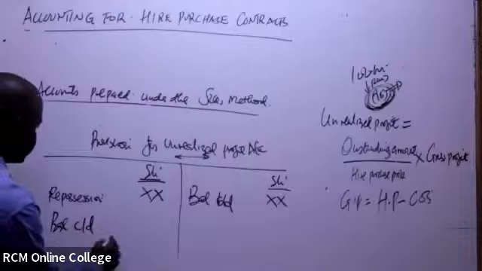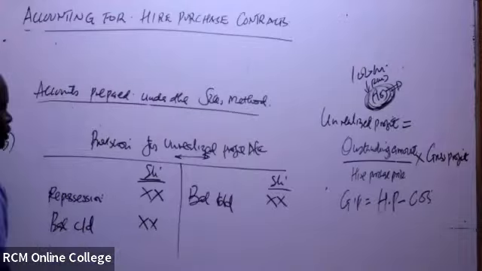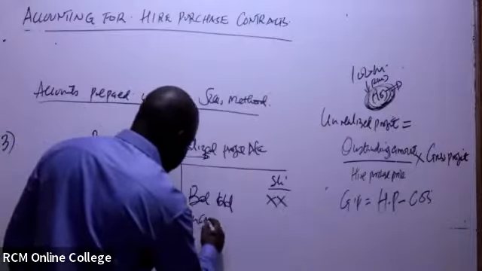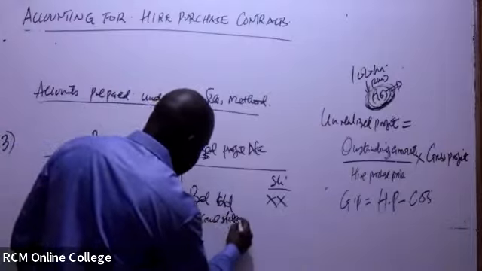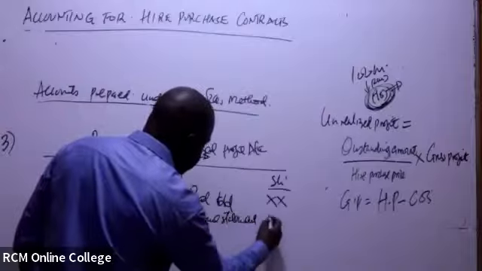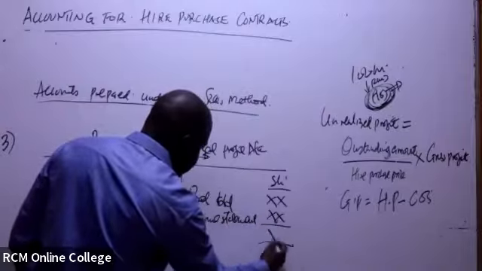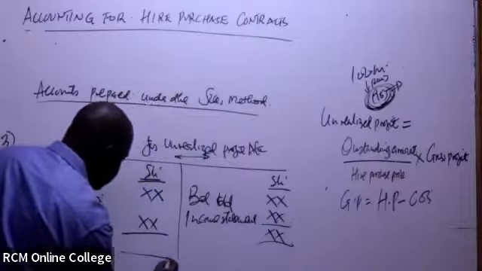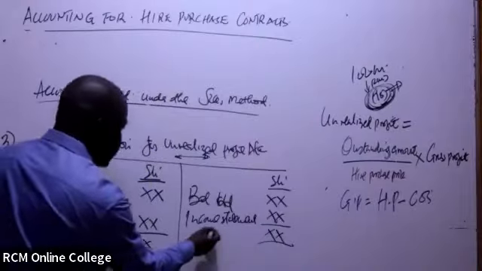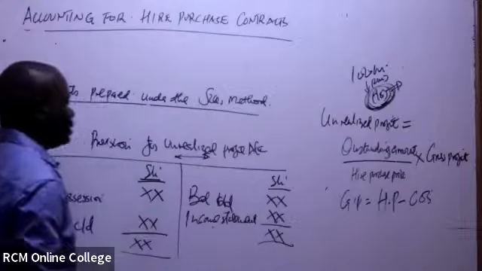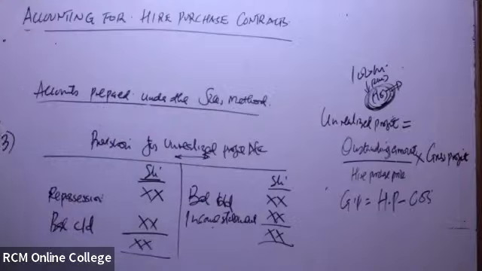If you're told it was there, then you'll be able to close the balancing figure in the income statement, which in this case will be an expense. So if it is credited here, it will go on the debit side of the income statement, and therefore in this case it will be an expense, because all expenses are normally debited in the income statement.